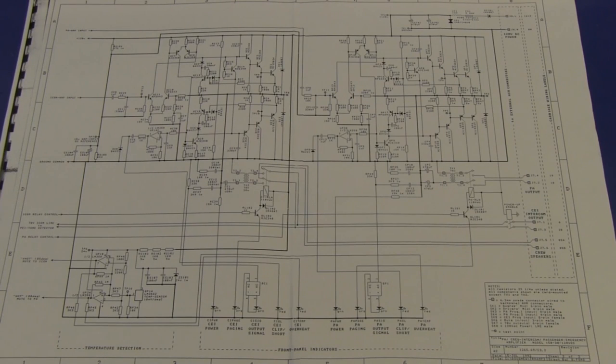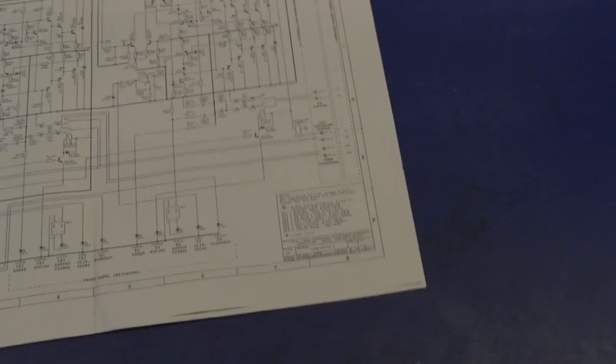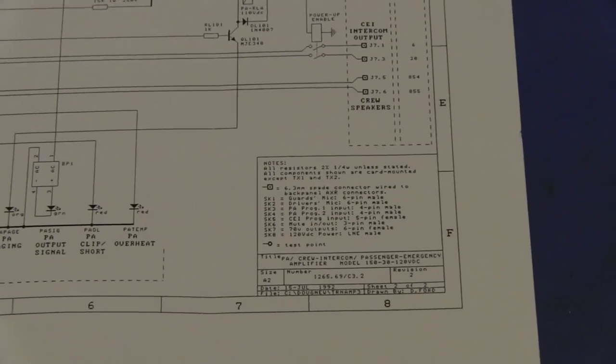And here's the schematic. You've done well. Is it on one sheet, Doug? Yes. And bear in mind, because this was done back in '92, this was drawn up in Protel schematic. Protel DOS. Yes.